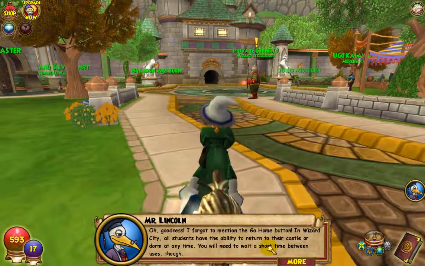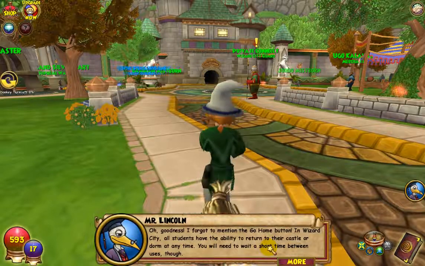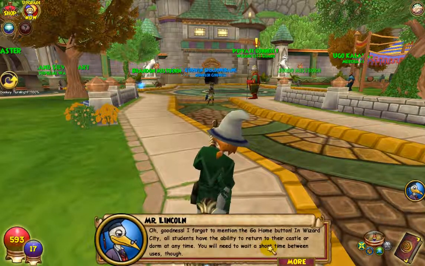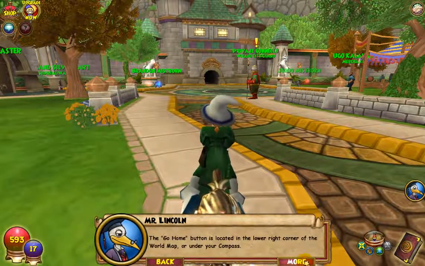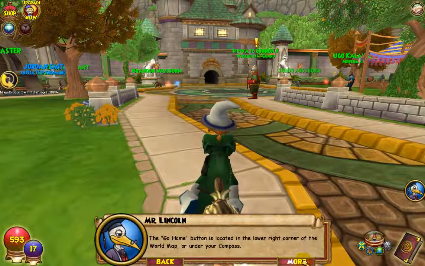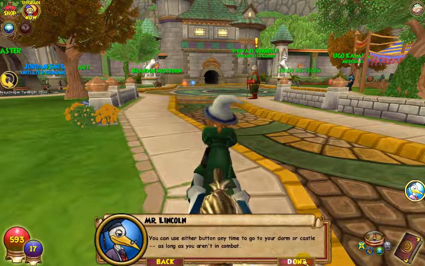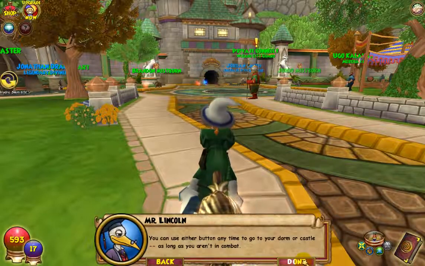Oh goodness, I forgot to mention the Go Home button. In Wizard City, all students have the ability to return to their castle or dorm at any time. You will need to wait a short time between uses, though. The Go Home button is located in the lower right corner of the world map, or under your compass. You can use either button anytime to go to your dorm or castle, as long as you aren't in combat.